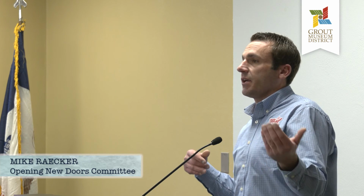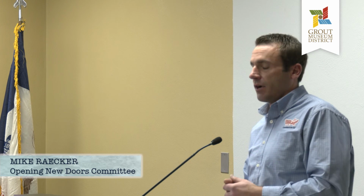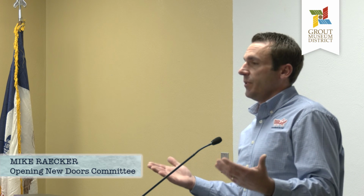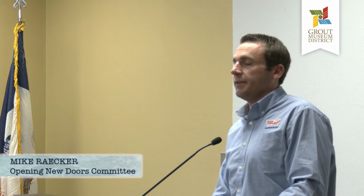The event center down below is going to be significantly changed to accommodate more events, like weddings and graduation type events. And it'll have its own separate door as it has now. This will just allow better traffic and flow for anybody coming into the event center versus the up top for the Grout Museum. I'm very passionate about history and astronomy, and that's why I'm here. I support this committee and this campaign, and we ask that you do the same and tell your friends and neighbors to support us as well, and thank you very much.